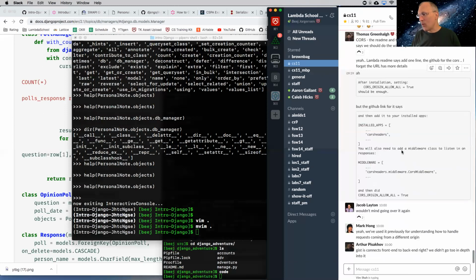Yeah, request from a different origin. CORS stands for Cross-Origin Resource Sharing. And there are certain restrictions. Let me start with the backstory on how this works.